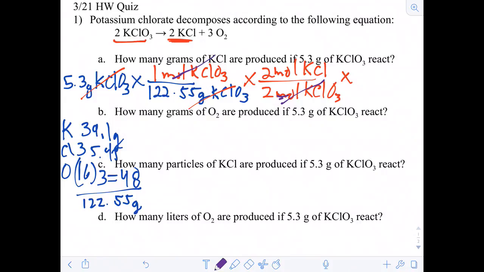Everybody with me so far? I'm at moles of potassium chloride. The question isn't answered yet just because they asked me for grams. That's why I know I'm not finished. That's my goal for the unit. So the unit should be grams. I'm not there yet. What do I have to do to get to grams? I have to convert to the weight. How do I do that? In the periodic table, what is the weight of potassium chloride? All right, so if you add 39.1 and 35.45, I'm going to screw that up because I'm dyslexic. You get, what'd you say, Sturge?